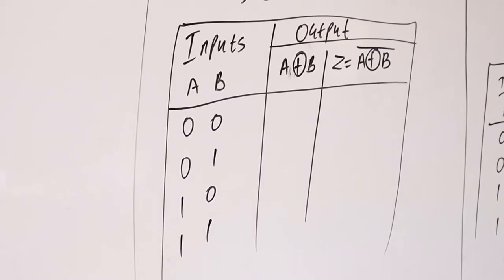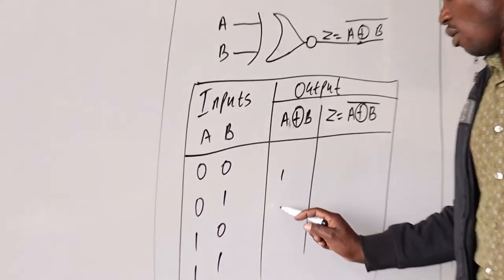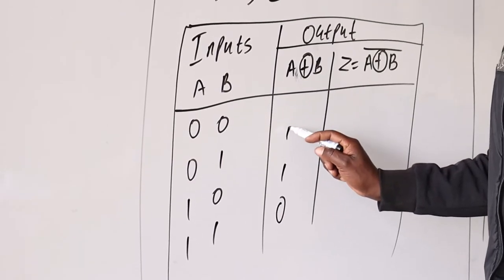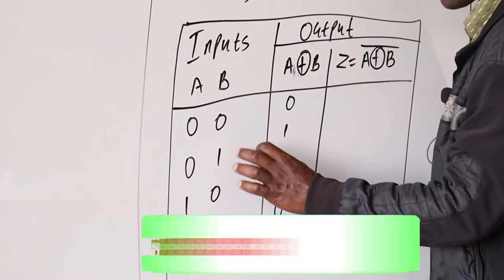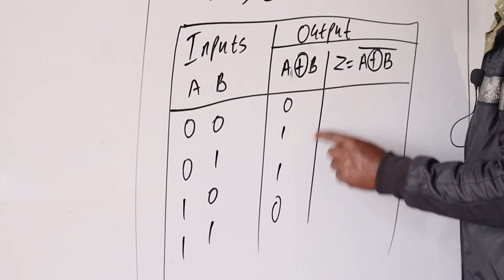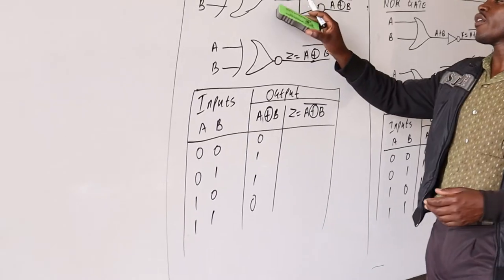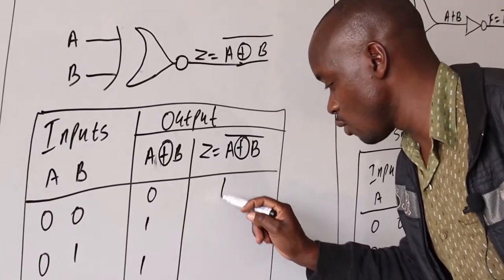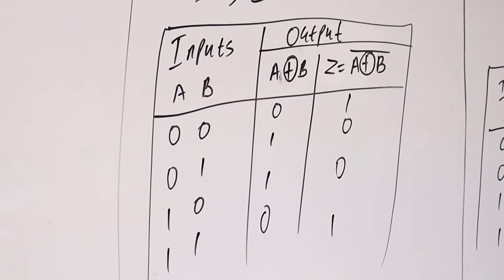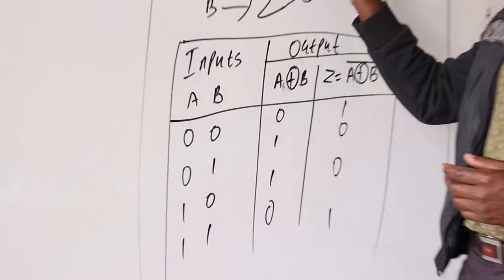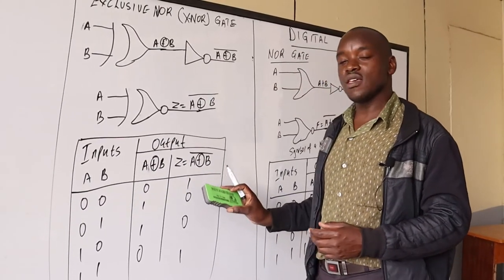Remember, we did the exclusive OR. So we agreed that in exclusive OR, when either of the two is at logic 1, not both, is when you obtain the output. But we have agreed from there that exclusive NOR is the output of exclusive OR inverted. So if I invert here, it will be 1, and here it will be 1, but here it will be zeros. So in digital electronics, we say that exclusive OR is used as odd parity checker, while exclusive NOR is used as even parity checker.